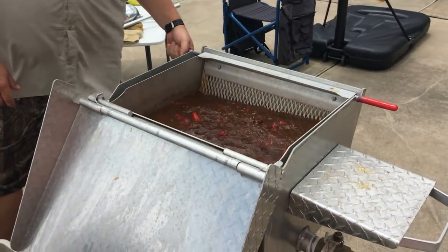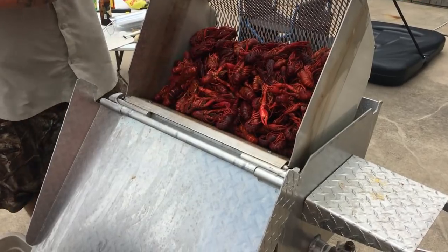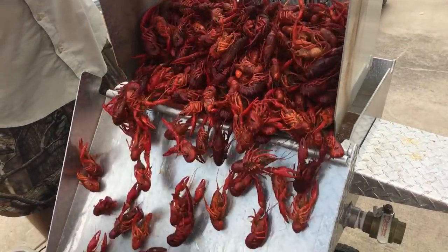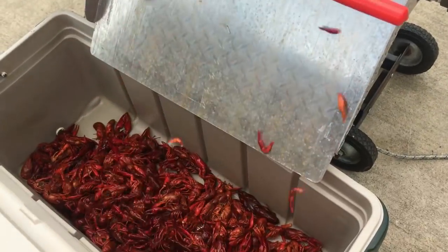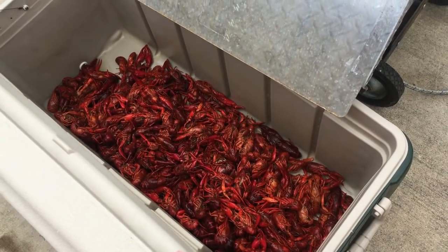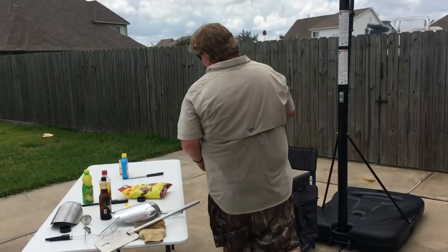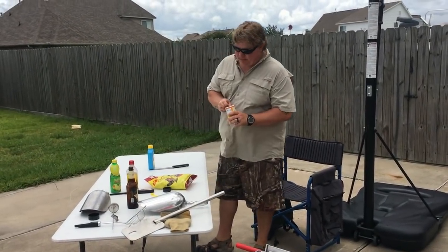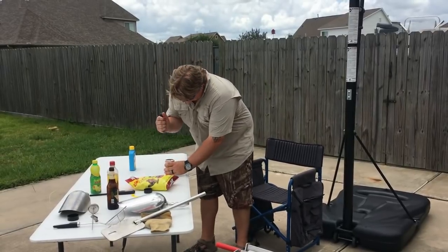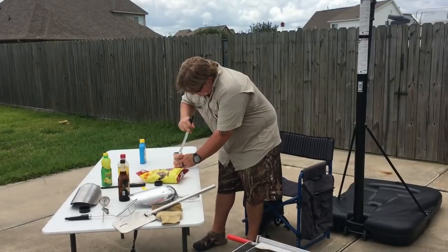Mix up. And we drain them. Dump them into it. That's crawfish dinner bell right there. Finish and touch. If I can get this son of a gun open.